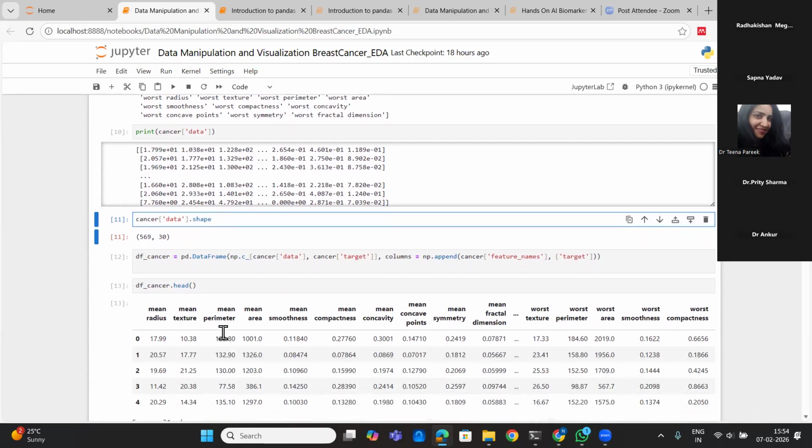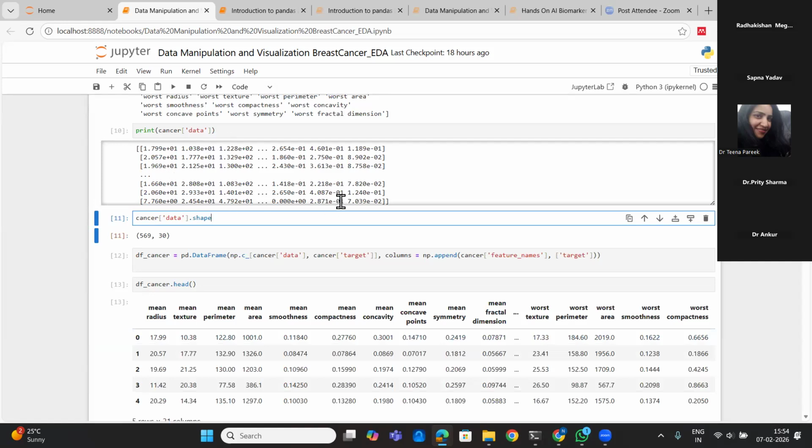Now this basically gives you the result in this format, but I want it in table format. So change this into the data frame format. df cancer equals pd dot DataFrame, np dot c underscore, cancer. Np dot c is used, np dot c slash np dot r slash. So on which basis do you want to convert this data? I want to convert on the column basis, not the row basis. I want to convert into the column basis, that is mean texture, mean perimeter, just using c underscore, the cancer name of this one and the data.